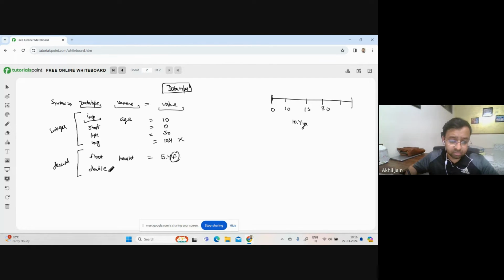And when we talk about characters, if you have to store a single alphabet, you should use char there, and then you can write, let's say, name initials.